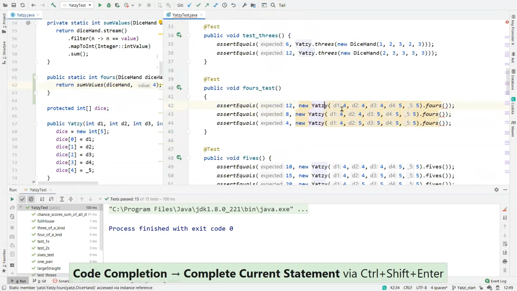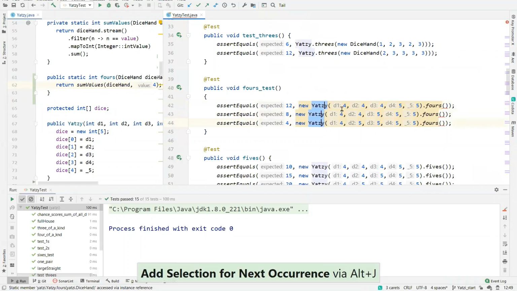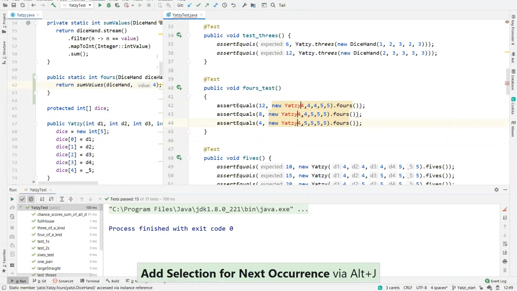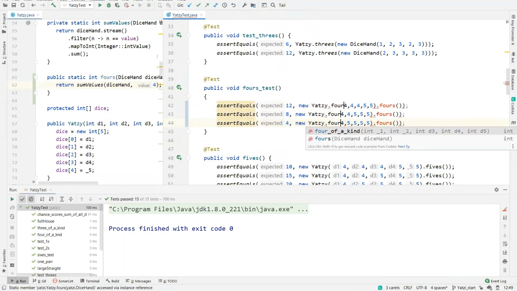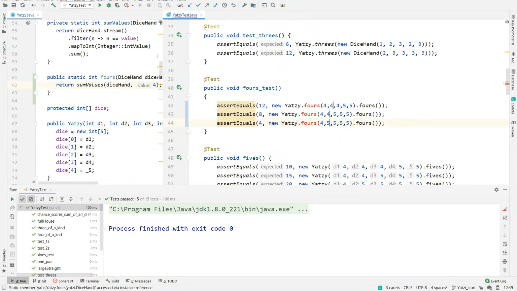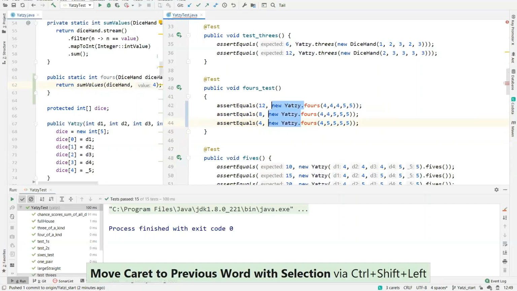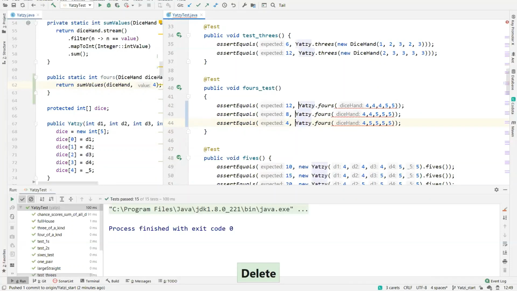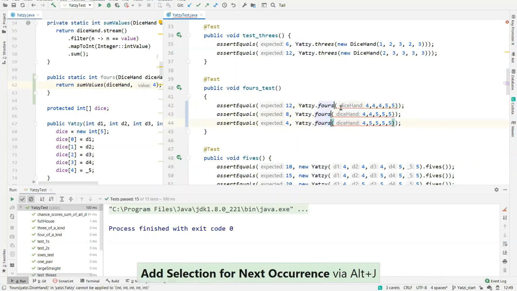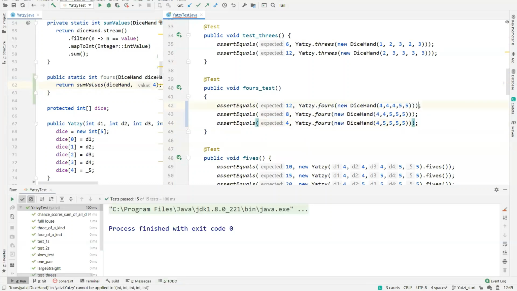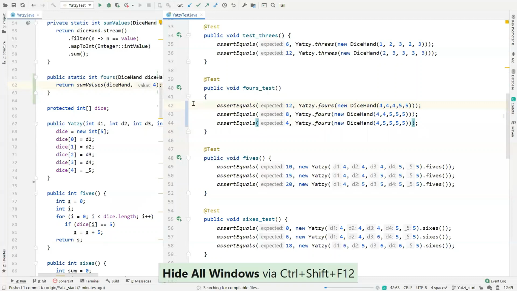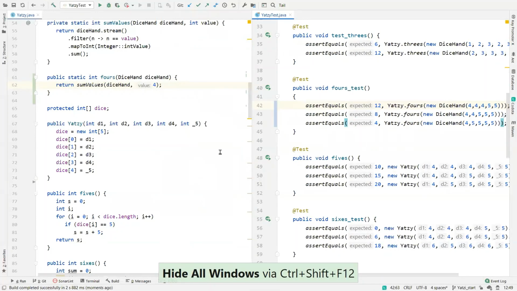Now, by using, again, of course, Alt-J, and by carefully moving the cursor around, you can make sure that you call force here, and then you delete the, note how I do it, right? You have to be attentive what you do, because I don't need to instantiate anything. Done. Done? Not done yet, almost done. I need to instantiate new dice hand of this in one more parenthesis at the end. Alt-J rules, really. Alt-J is one of the main reasons I switched from Eclipse to IntelliJ.